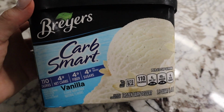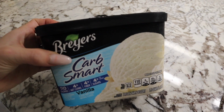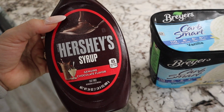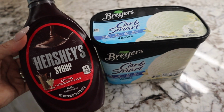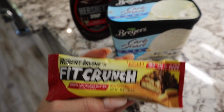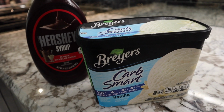So it's low on carbs, although it doesn't really have much protein to it. I would want to add a little protein powder to it, but I'm also a chocolate person who likes to add a little bit of this, and as long as it's balanced and not overdone, you can still fit this in to fit your macros. If for the day you still need more protein, you could go with this option for dessert, and if you don't need the extra protein, you can go this route.